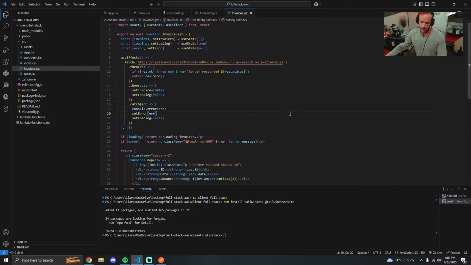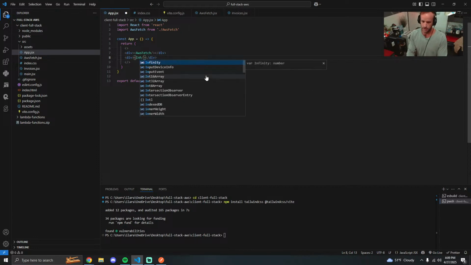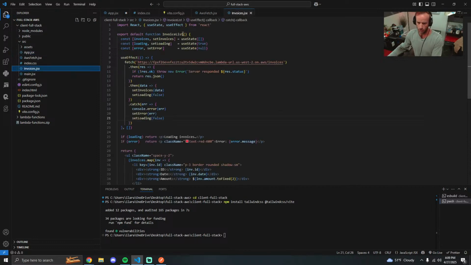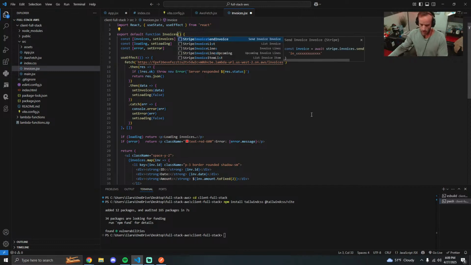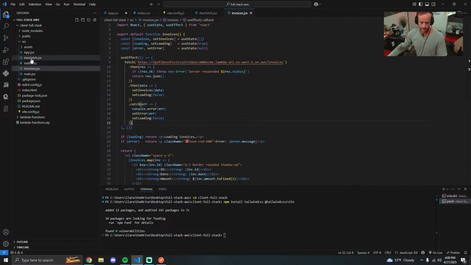Okie dokie. Now let's just import it to here. Let's put it at the bottom and import invoices in. And I need to rename it because it's definitely not called invoices. Now we're chilling. Cool.